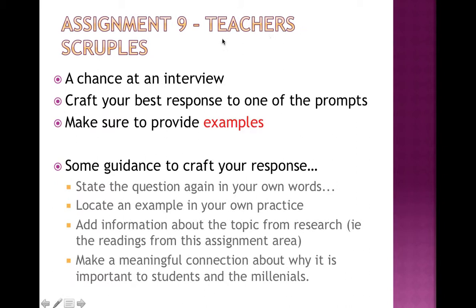So then it brings us to your last assignment, and it's interview questions. I've actually asked for some interview questions from my school board and asked some principals that I know what are some questions that are often used in interviews and ones that they know most people struggle with as well. Actually on purpose, I've chosen some more difficult ones.